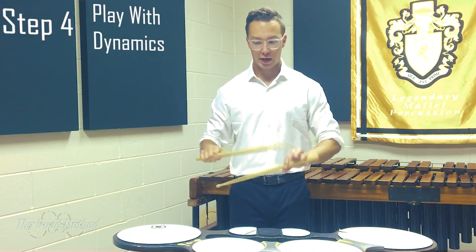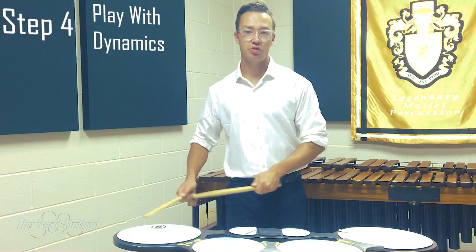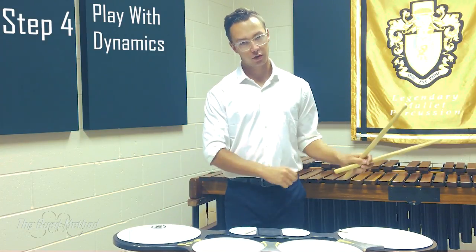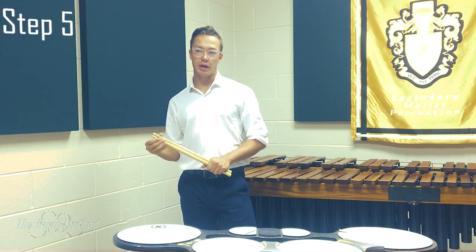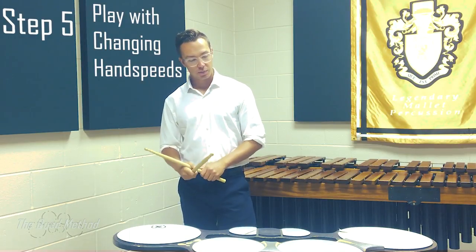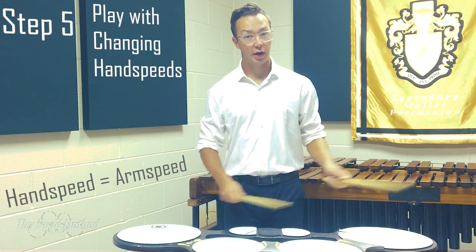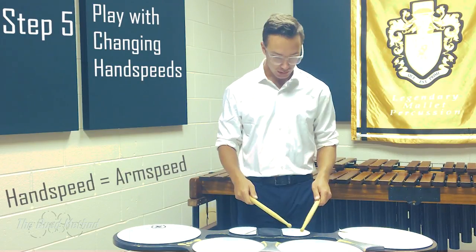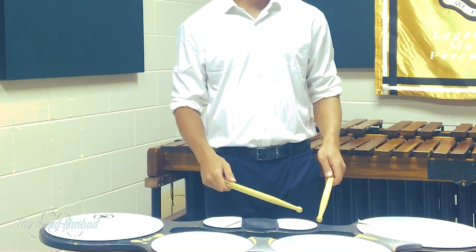Adding those two heights is going to make you want to play certain notes and make certain motions, and you just have to resist that and learn to make it flow and make it truly independent. So once you can do that on all the other exercises, step five would be to play an exercise with a hand speed change. The hand speed still has to be alternating, but the hand speed can change. If you have a faster hand speed, you're moving on the x-axis faster, and when you have a slower hand speed, you're moving slower. It's still all congruent. A simple one is to take triplets to duple sixteenths.